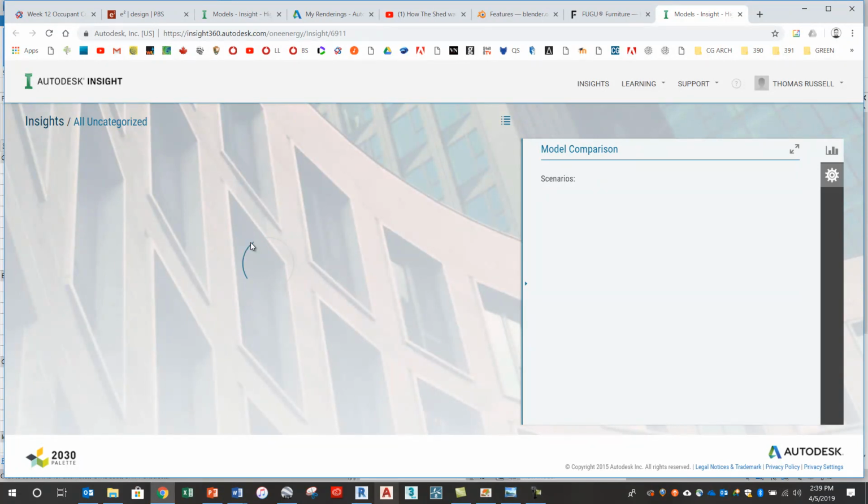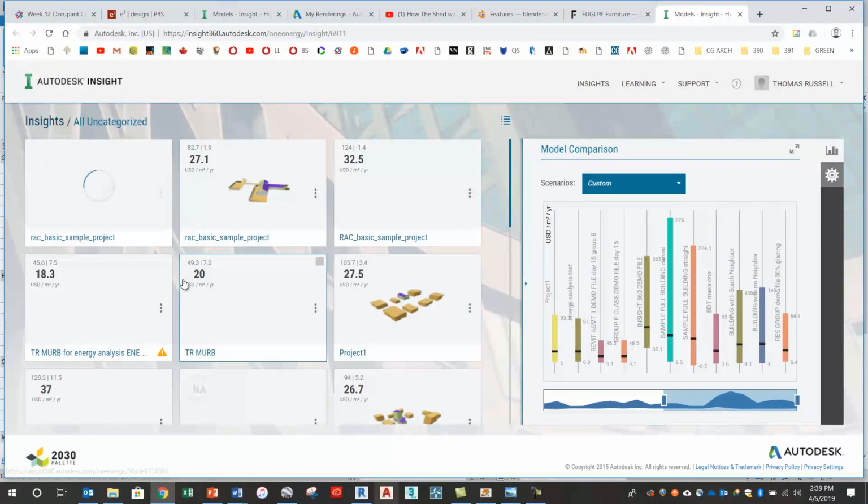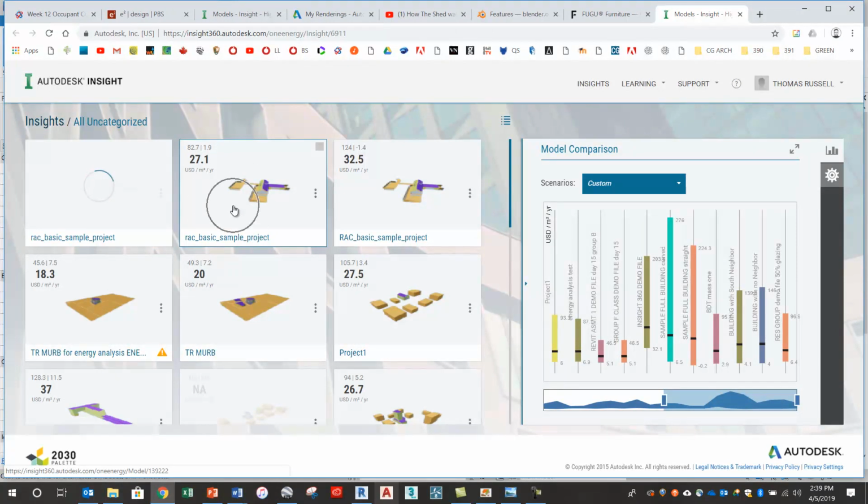I believe that if you do this in non-peak times where there's a little bit less traffic on the servers, you can expect faster results. But just anticipate that it's going to probably take 15, 20 minutes, whatever. And in the end, you'll get something that looks like this.